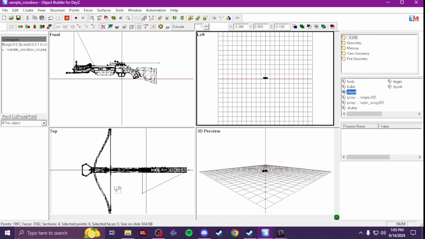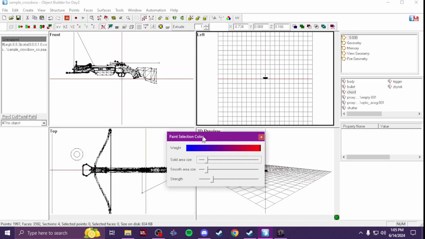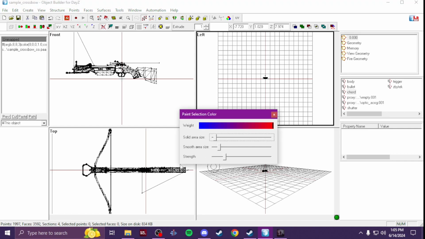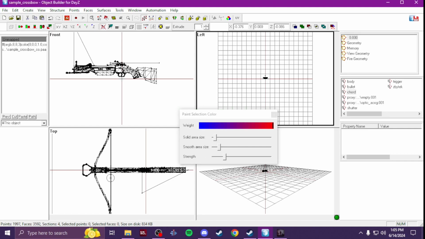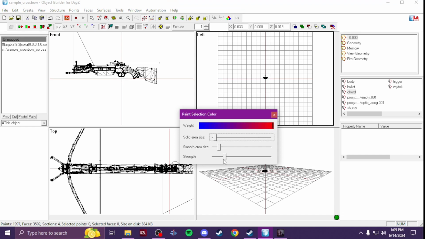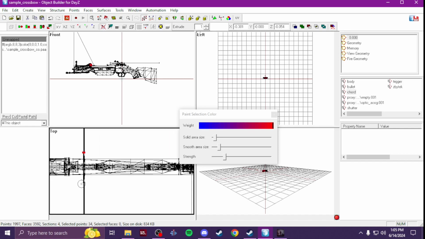Now, the weight paint, you're going to hit N on your keyboard. That'll bring up your color selection. Now, I always bring down the solid area a little bit, which will shrink the circle down, just to make it easier so I'm not hitting anything that I don't want to hit. So we're going to start where the most force is going to be, which is right here in the middle of the rope. So I'm going to have the highest red, and I'm going to keep everything the way it is like this. And then I'm just going to zoom in on these two little faces. And I'm going to just left click, drag left click, and paint it.